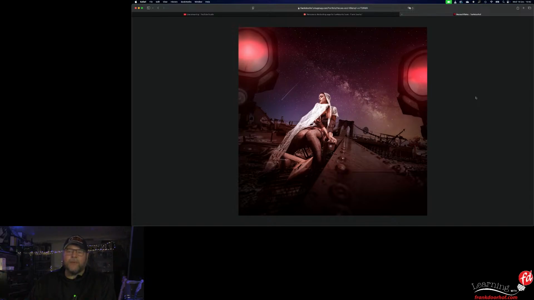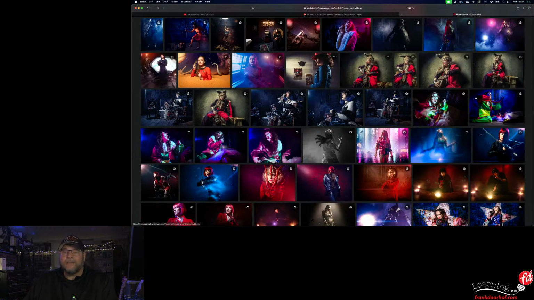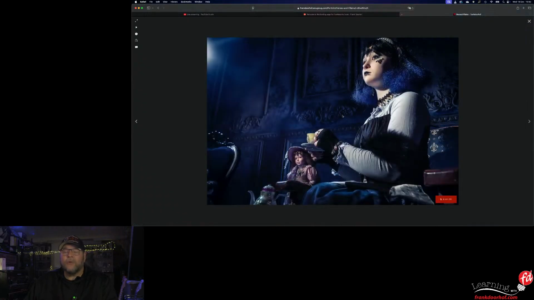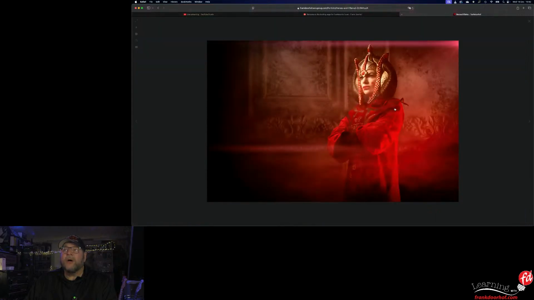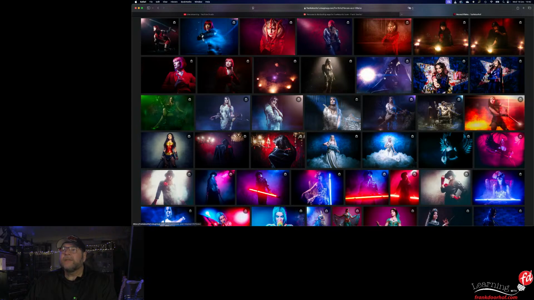The reason it's on my portfolio is very simple. I like the shot, so why not? And that's why it's in the folder Heroes and Villains. Everything else that you see here, by the way, is all real. There is no fake lens flare. It is real smoke and real lens flares.